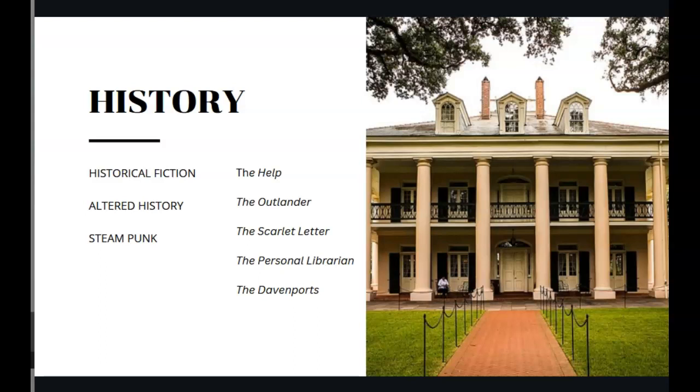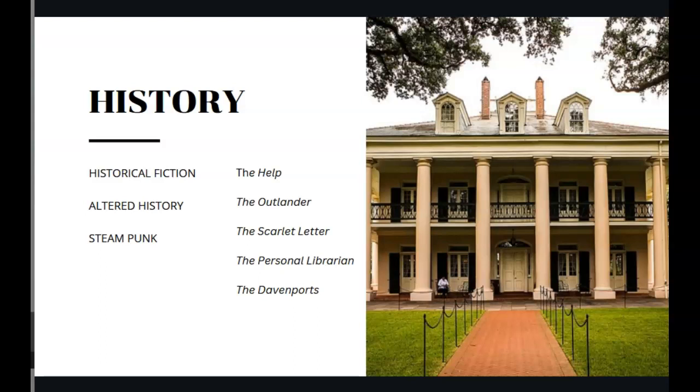Or maybe after World War II. I've seen a story where Stalin continued on. He lived for many decades afterward, and he ended up becoming kind of like an evil super monster type of creature. So you can change history with altered history stories, and then you can have historical fiction too.